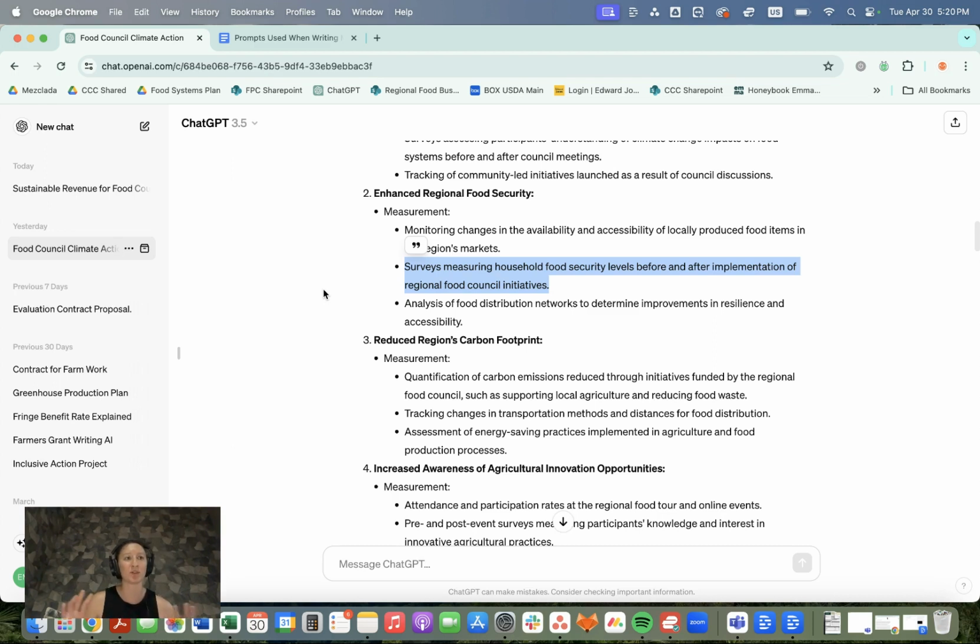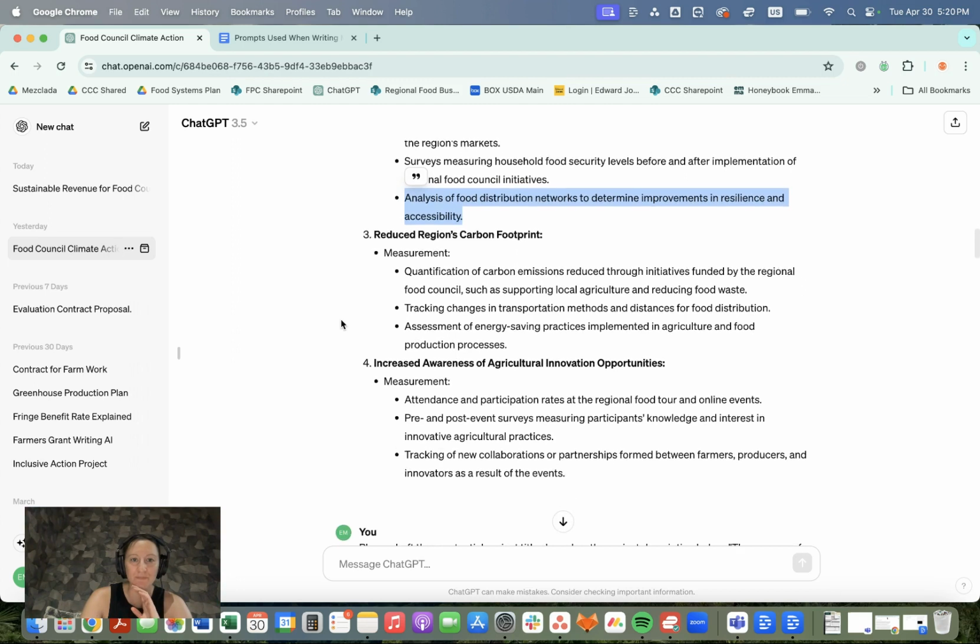Like, it just didn't seem like that would be setting us up for success. So I was thinking more about, okay, what can we measure within a shorter time period that's still going to show change? Because being able to look at food security, I mean, that's a really big thing. That's multi-year. I would look at that over maybe a 5 or 10-year period. But because this was only a 12-month project period, I just got rid of that one. And then an analysis of food distribution networks. Again, that would be a longer term change, and we only had 12 months. So I also didn't use that.